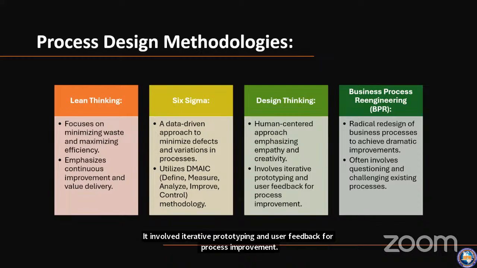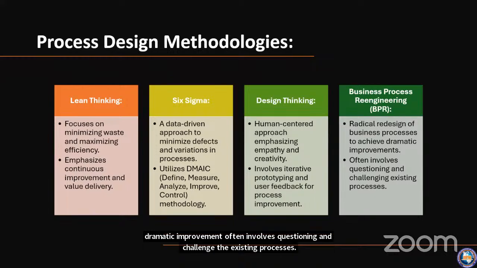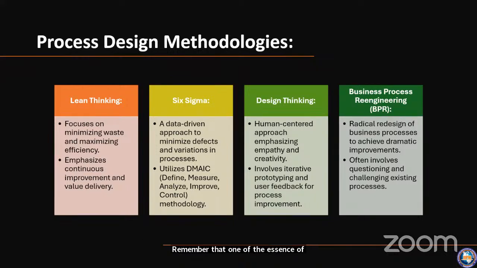Then you have business process re-engineering, the radical redesigning of business processes to achieve dramatic improvement, which often involves questioning and challenging existing processes. Remember that one of the essences of this whole training we are doing is to help you reevaluate what you did in 2023 so as to have better plans, better processes, and better operations for 2024.